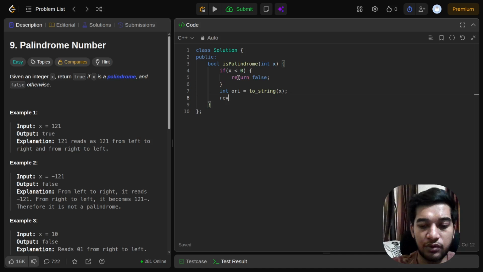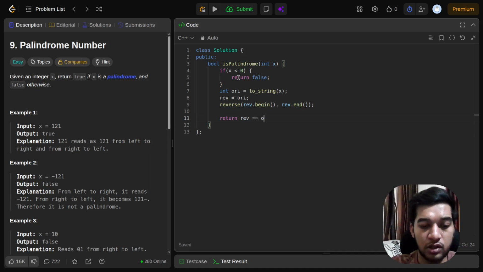Then we do reverse equal to original, and then we use the reverse inbuilt function and reverse the string, and at last we simply compare the reverse and original.